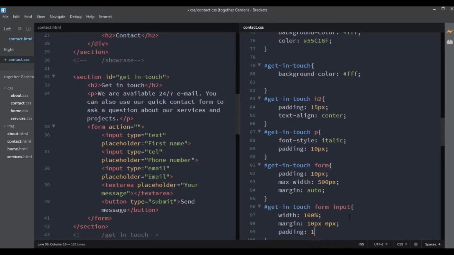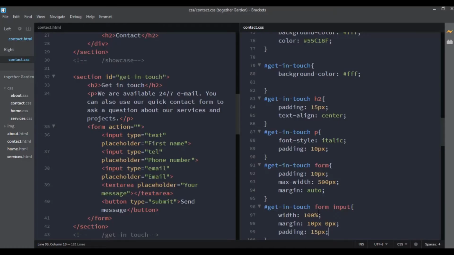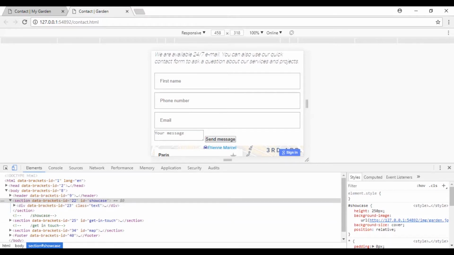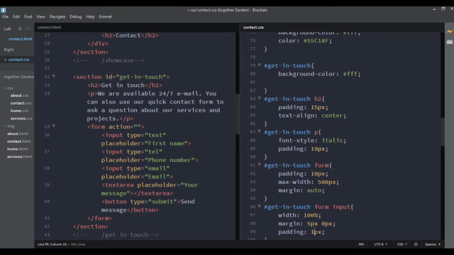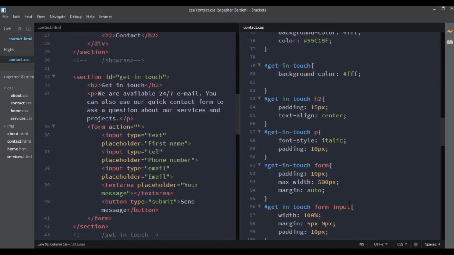And a padding of 15 pixels. Maybe 15 here for the margin, just 5 pixels, and here 10. Great. And the same thing to the text area, touch form text area.